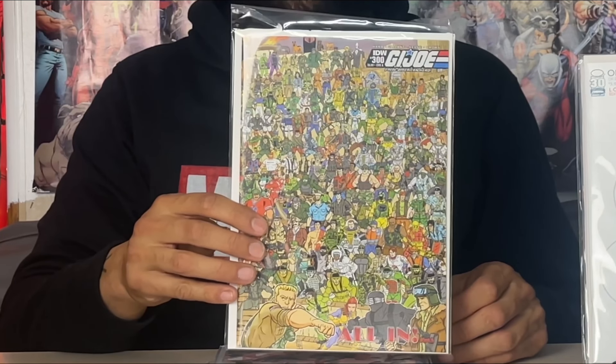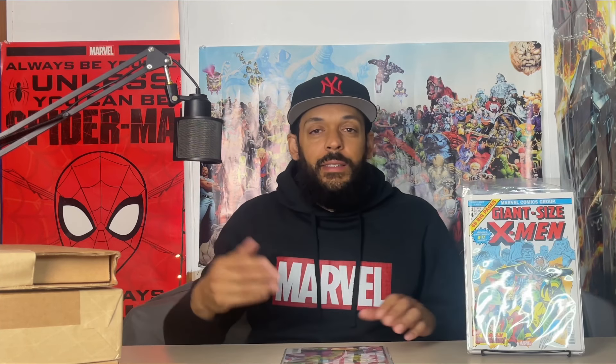Then we got Wildstorm 30th Anniversary issue 1 — the J. Scott Campbell variant. Amazing Spider-Man issue 14, cover B — this basically goes down as the first cover of Hollow's Eve. These are some cool ones: the local comic book shop TMNT and Mighty Morphin Power Rangers issue 1 — that's a pretty cool cover. Then I got the same Eight Billion Genies local comic book shop day variant. GI Joe issue 300 — the wraparound variant, the final issue — and GI Joe issues 294 and 293, which I was missing to complete the connecting cover.